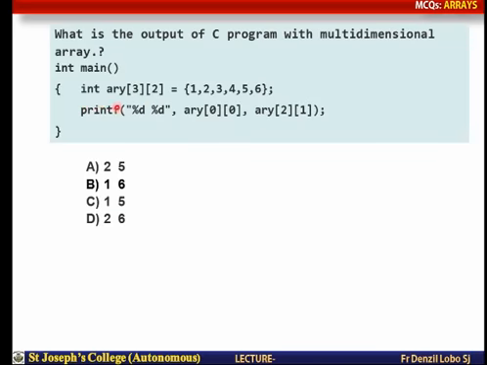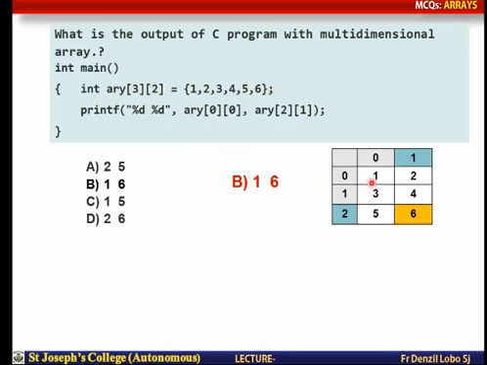So what is the output of this? As you see here, 3 rows and 2 columns. So it has to go 1, 2, 3, 4, 5, 6. So what is going to happen? It is going to give you 1 and 6. Why? You see here, this is a 3-row array. Therefore, 3 rows are given. This is 0. So 1, 2 is assigned here. Then 3, 4 is assigned here. 5, 6 is assigned here. Therefore, [0][0] is equal to 1, and [2][1] is equal to 6. Therefore, 1, 6.